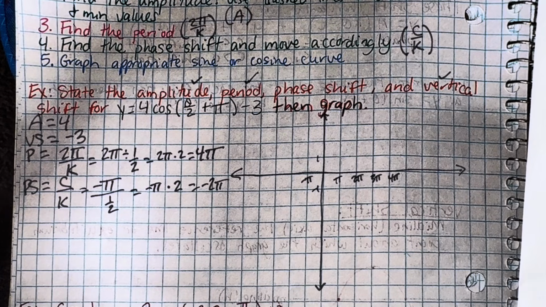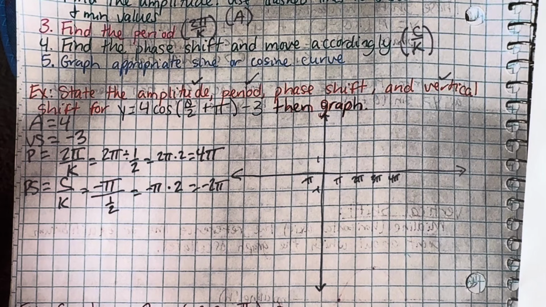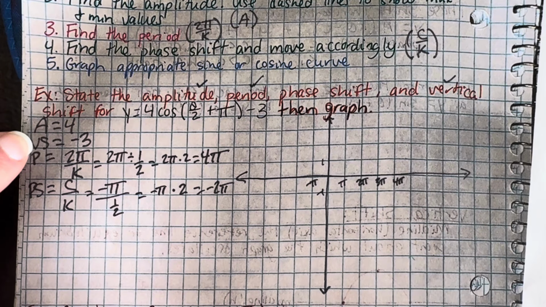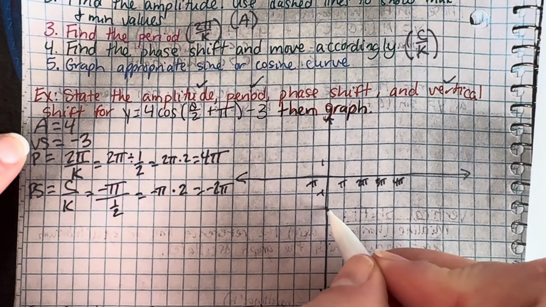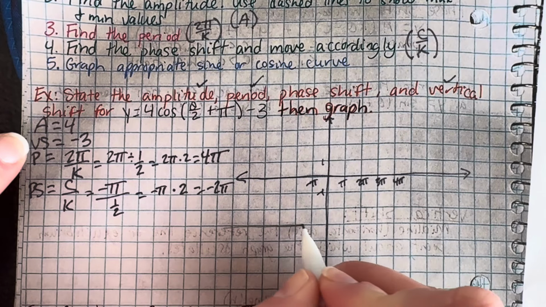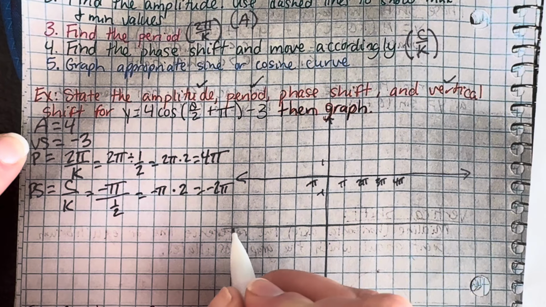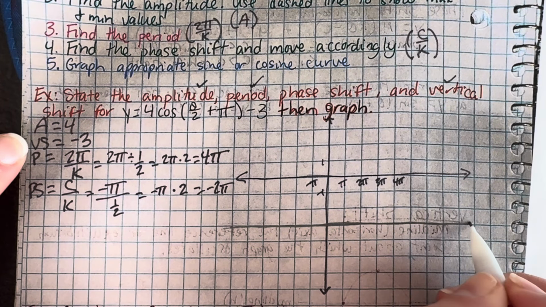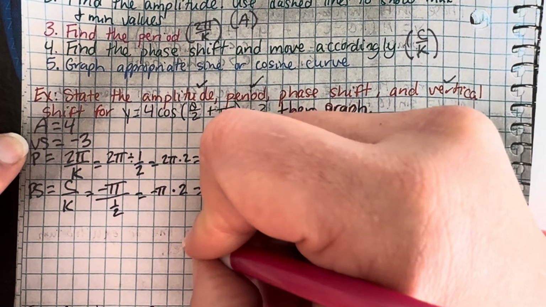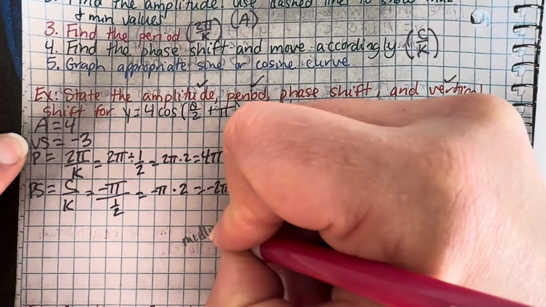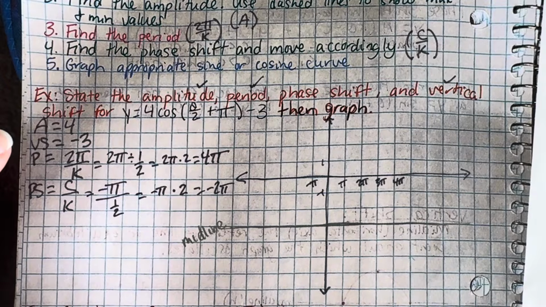All right. The first thing it tells me, find the vertical shift, graph the midline. So I found that my vertical shift is -3. So my midline is going to be down here at -3. And I'm just going to add that in pencil. Maybe I would use another color. But that's going to be my midline here. Okay, so it's shifted down there.